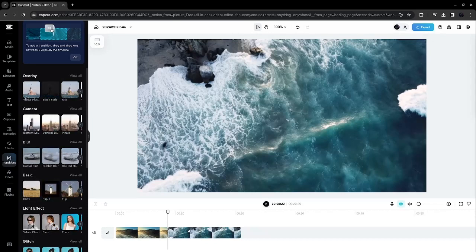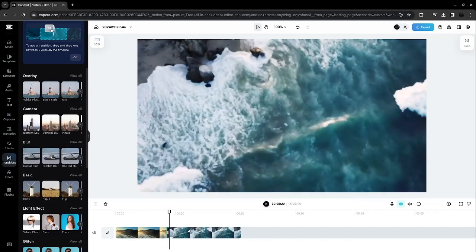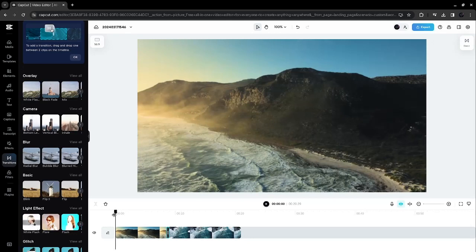There are many different ones that you can try. You can experiment with whatever you find looks great to you. But I like this bubble one here because it's transitioning from one to the next. Have a kind of look. So I'm going to click blur right there. Right. So let's see how it looks.